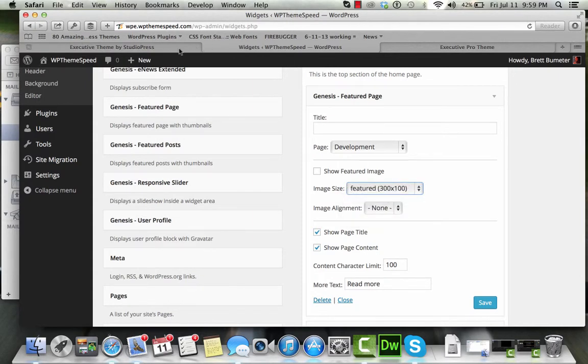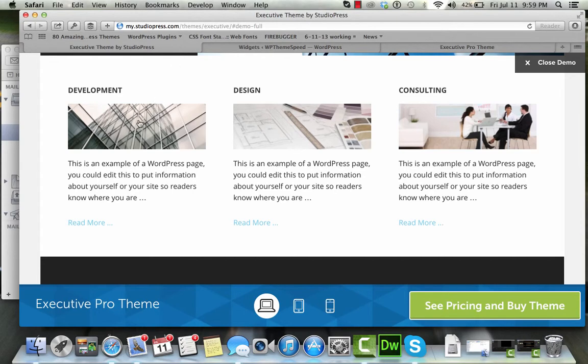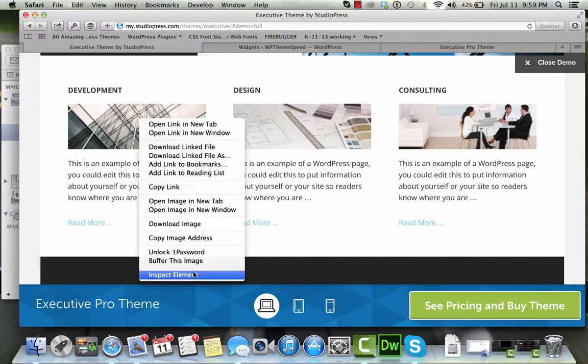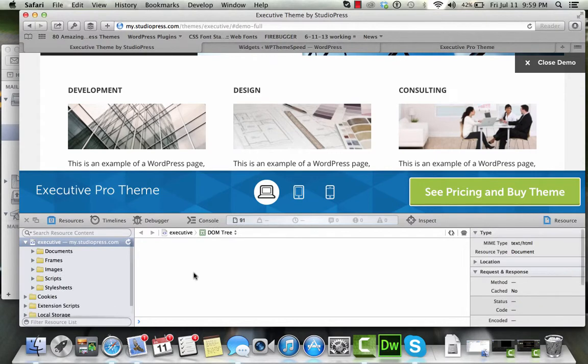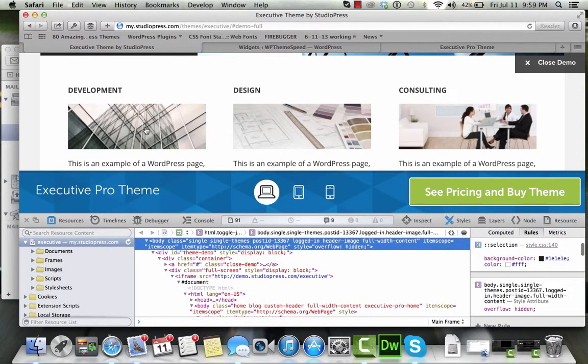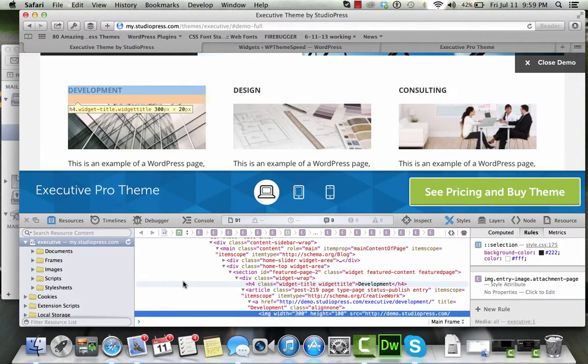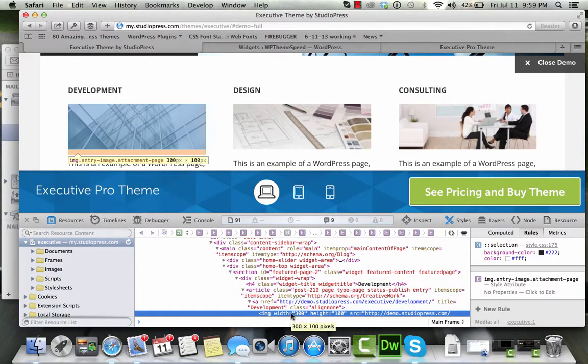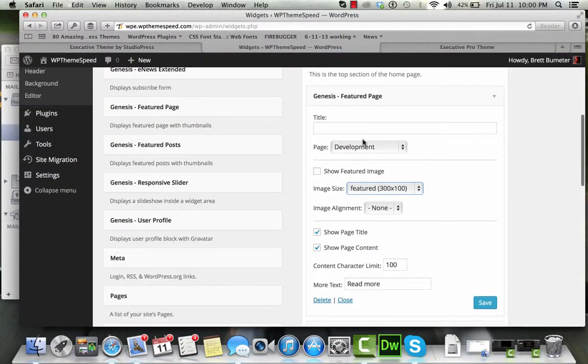In this case, we need to know what size to use. That looks like a 300 by 100 to me, eyeballing it, but I'll go in and take a look at the code and see if I can identify that for sure. Definitely 300 wide. And as I look at the source code, I can see that that image is 300 wide and 100 pixels tall. Now, you can use something different if you like. You could use the same featured image size that's used on the portfolio. This is definitely something of choice and how you want it to look.